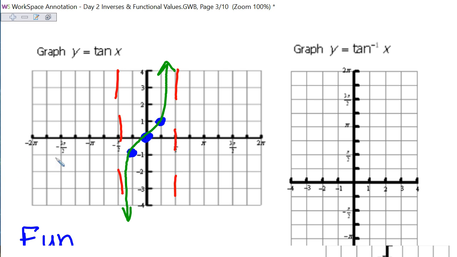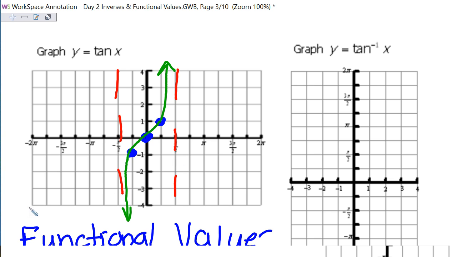And again, these are called the functional values for tangent, and that's one you also need to memorize. So sine and tangent are both negative pi over 2 to positive pi over 2, but sine includes negative pi over 2 and positive pi over 2, but tangent does not because it has asymptotes at those values. Then cosine is the oddball that goes from 0 to pi inclusive.